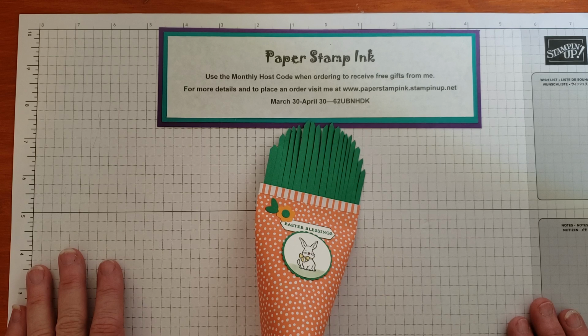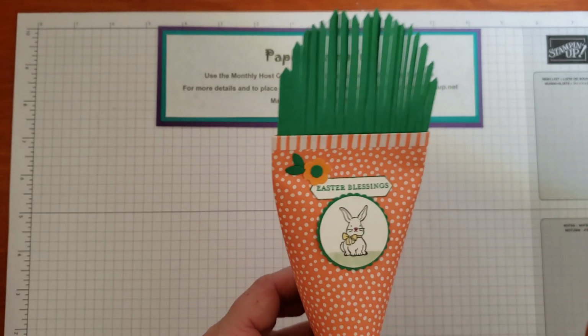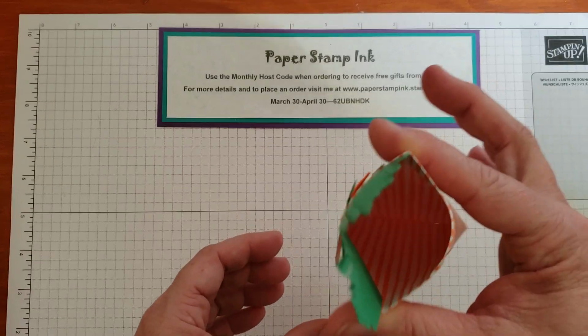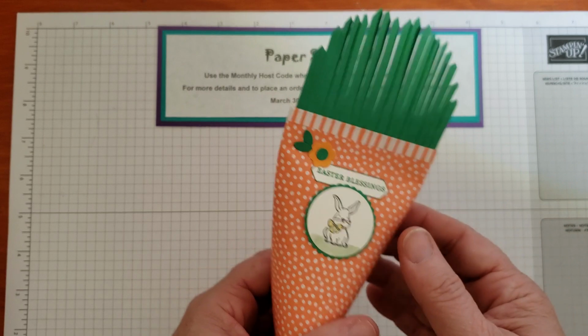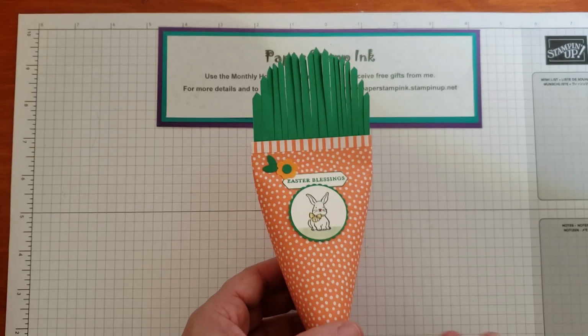Paper crafting projects. So today we are going to do this adorable little pouch decorated up to look like a carrot, great for Easter, and it is self-opening and closing. So you just pop that open and pop it back closed, and nobody has to rip into this beautiful little pouch to get to all the yummy goodness inside.